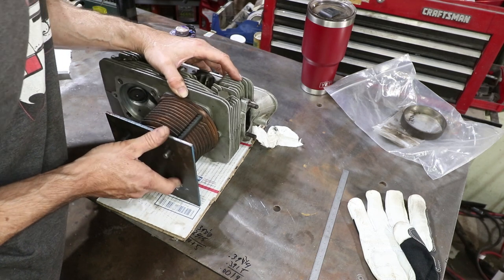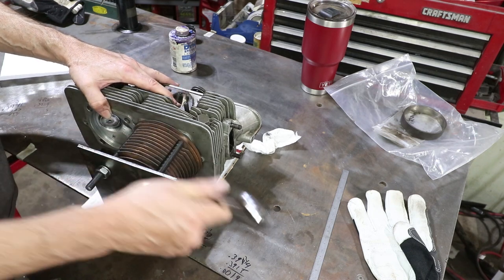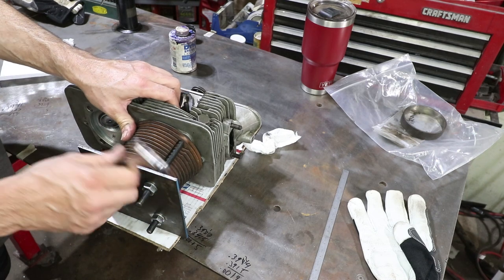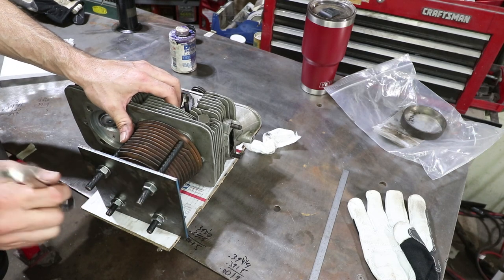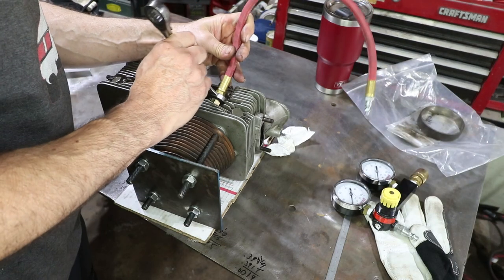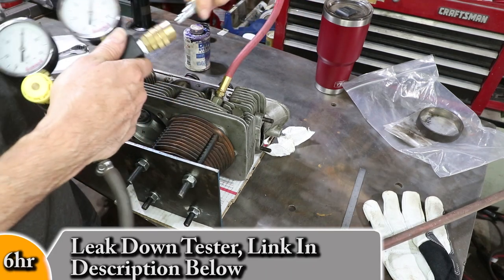Okay, I'm not going to do a full torque on these. I'm going to pressurize it and see if it's leaking at all. This is not the cylinder I'm going to be using, so I don't want to mark the heads in any way, but this is light torque. There's no way it's going to damage the head surface. So here we go.